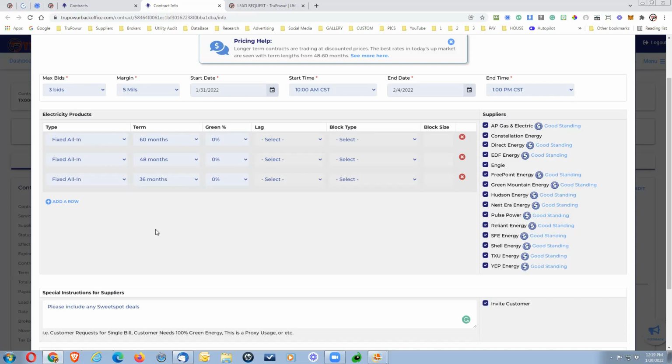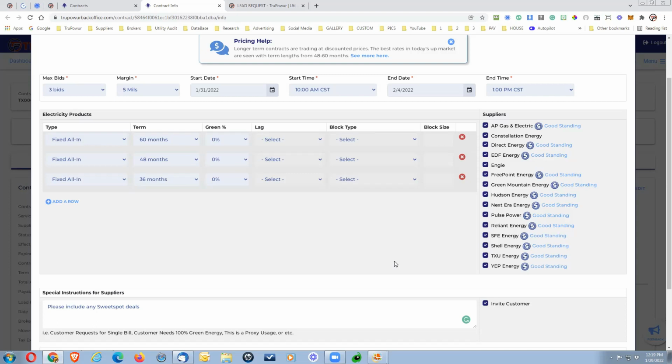They're just going to see the suppliers that are coming in bidding against each other, and the suppliers can see each other's bids. That's the whole purpose, is we want them to start outbidding each other and driving the price below matrix pricing. Okay. Including the customer in that process is very valuable because it gives you that transparency to the customer to allow them to watch the bidding process as it goes as well. So once this is submitted, then the suppliers will start to bid and counter bid on that deal.